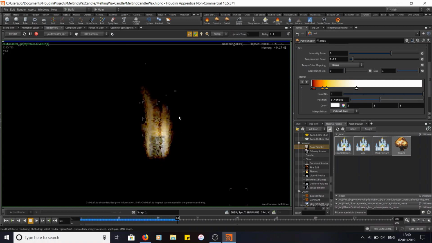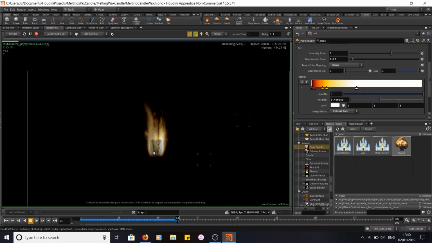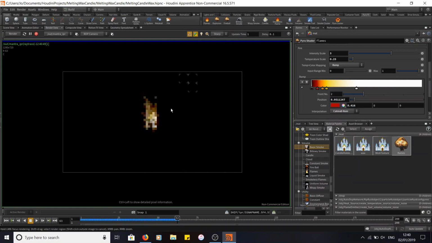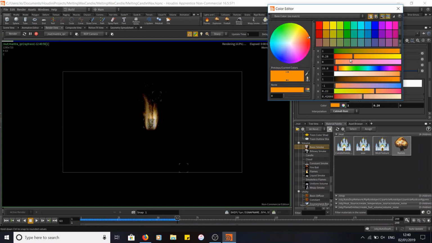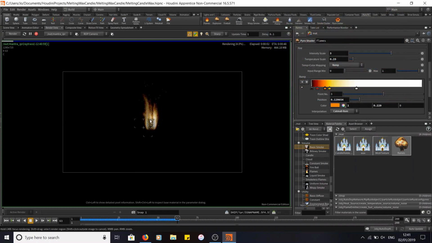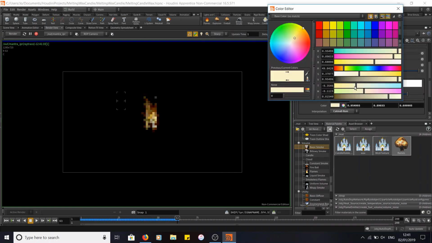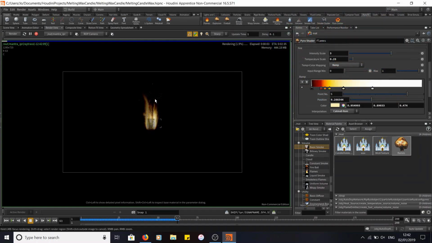And we really want to pull this white up. Really want that flame to be quite nice and white. And then this is all about, again, playing with these settings, seeing what kind of effect you can achieve. So I'm starting to think that's looking a bit like what I want. I might put a very slight yellowy tinge to it, just for aesthetic purposes, really. There we go.